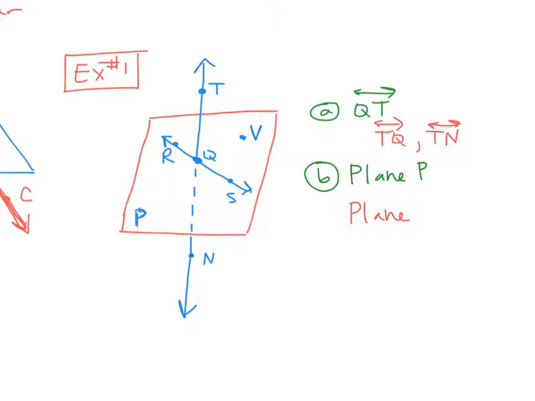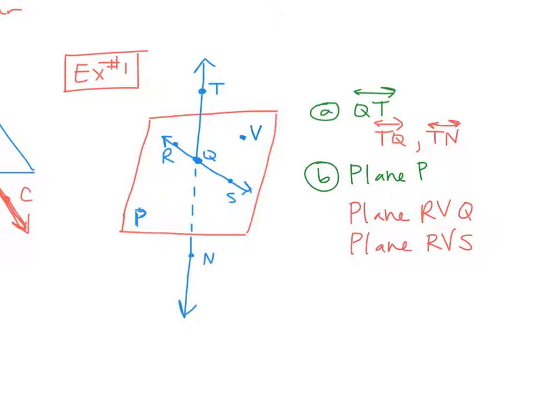RS, okay. RQS would be in a straight line, so it is a plane, but there's also other planes that cut through that same set of lines. So I would do like RVQ, so that you're not in the straight line. So RVQ would be one. Can you give me another one? RVS would work. Okay, so again, lots of ways you can name it. You could name it RQSV. You can do 4 letters, and then it doesn't matter that 3 of them are in a straight line because one of them is not.